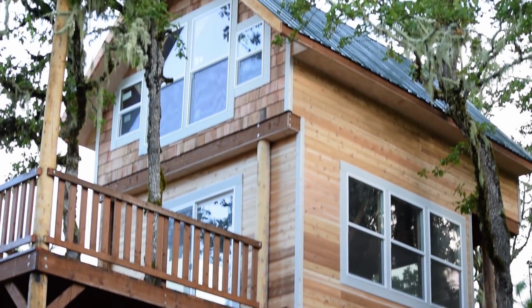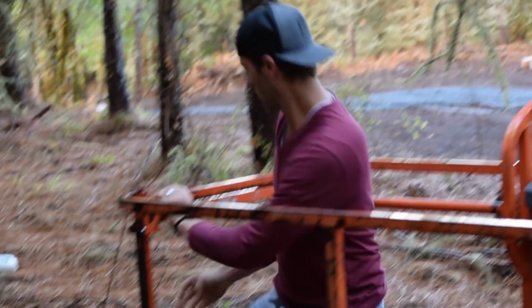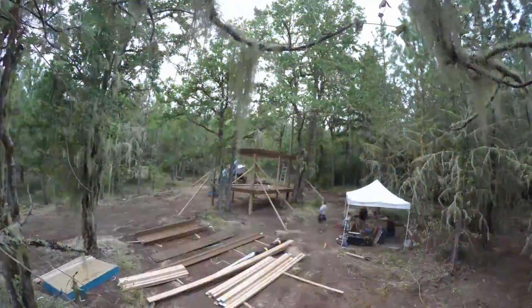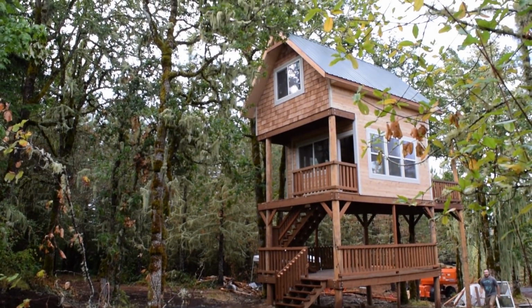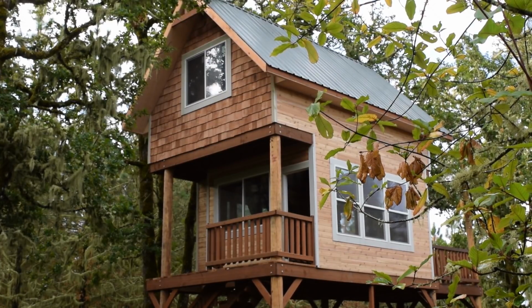The cedar shakes were a really nice touch on the gable ends of the treehouse. It was tough. The conditions were sometimes not perfect, but man, it was rewarding. It was just cool to see this thing go from nothing, from a big pile of materials, to an amazing, like, I can't believe we just built this type of thing. Definitely had a blast. It was a lot of fun. Great experience. And I hope we get to do many more of those kinds of projects in all kinds of locations all over the world. Bigger and badder. That's how we do. Bigger and badder.